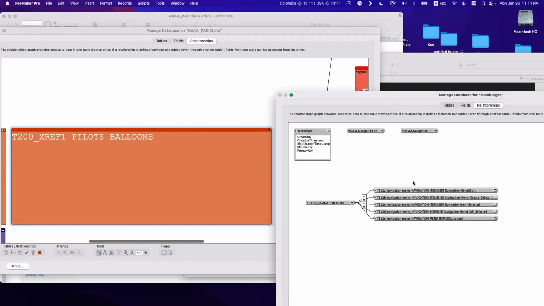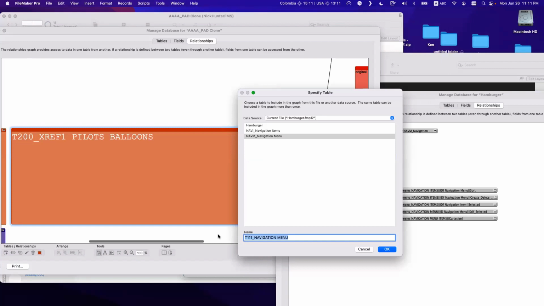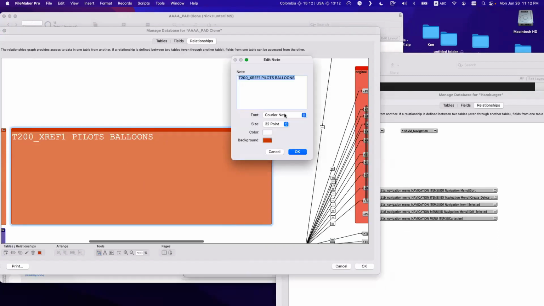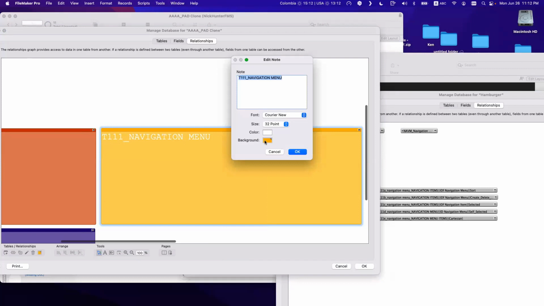Okay, so now this is the T111. So you need to replicate exactly the same name, exactly the same. So that's why the best way is to just copy paste, right? Let's put another color.